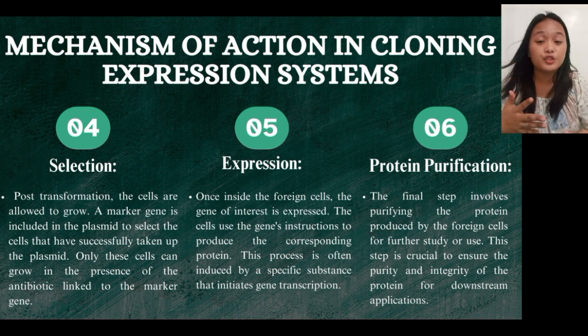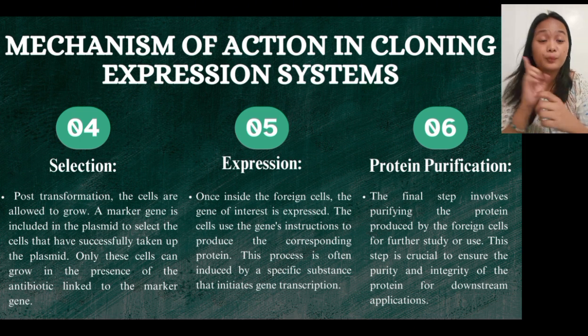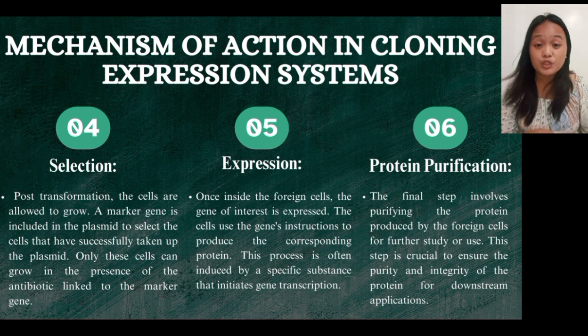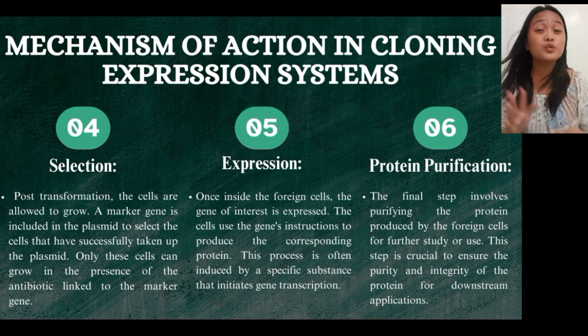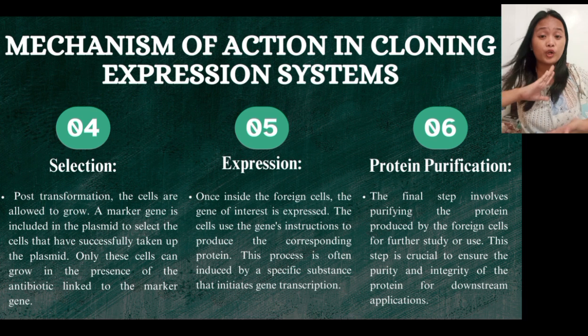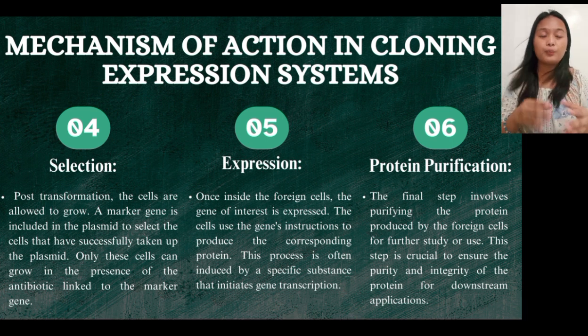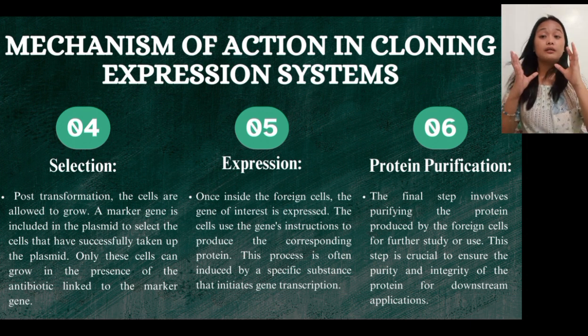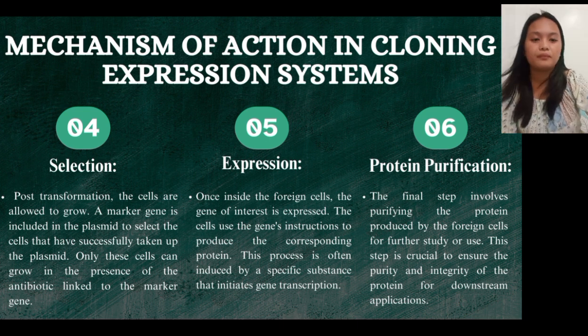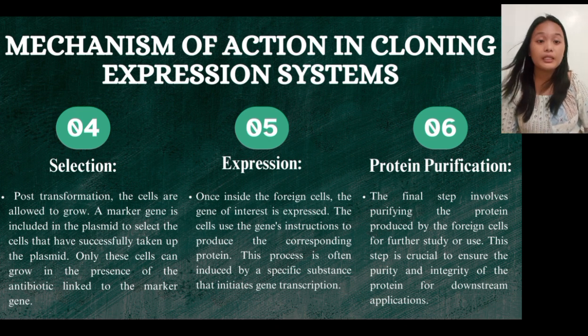We all know about transcription because transcription is the first process in gene expression. Gene expression has 2 processes. First is transcription, next is translation. So here in expression, it undergoes transcription. Because the gene is compatible already, therefore it can work, it can replicate or read the DNA information carried by that gene. That's why they are compatible. So next is the protein purification.